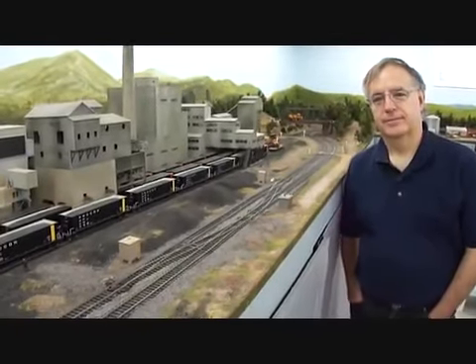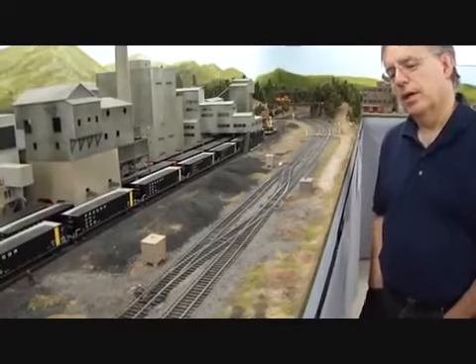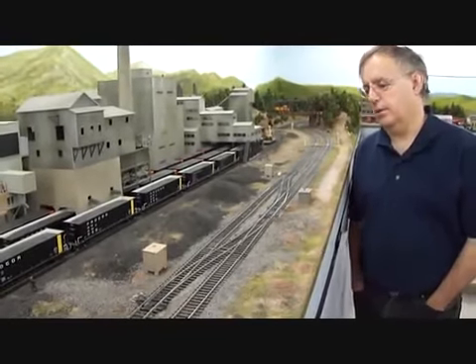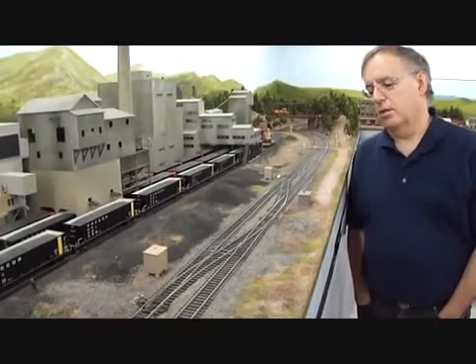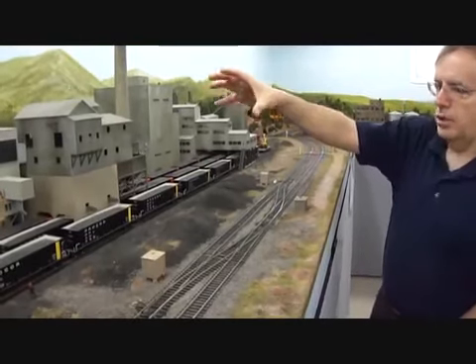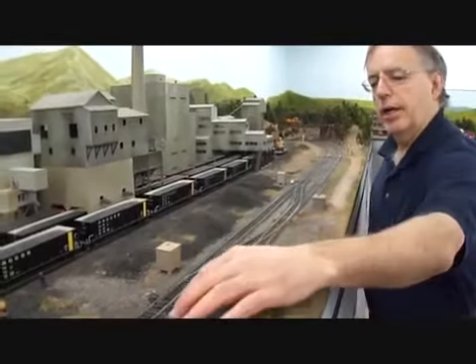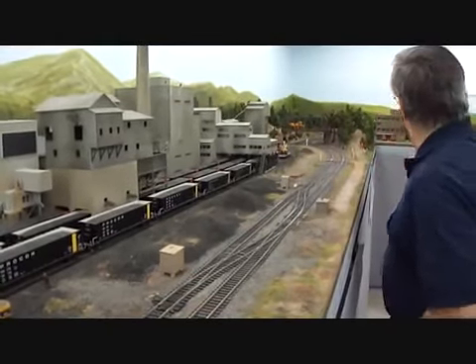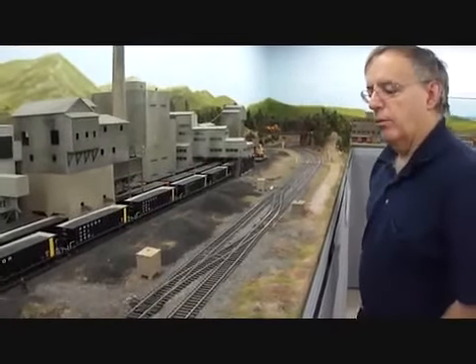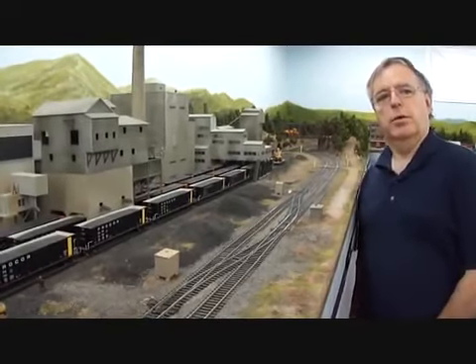Here we are out on the main line at what looks like a junction. A key element is that you've got a double main line here, and key elements are the crossovers — you'll have two or three locations where you'll be able to cross over. This offers great flexibility for operators and also the dispatchers, as you want to keep trains flowing and keep traffic on the move. At times I'll want to take the crossover from the inside main over to the outside main if I want to deal with shunting traffic into this large mining complex. Likewise, if I'm on the outside main I might want to come onto the inside main, which would allow me to do some switching over in Shelby. As the dispatcher, I can also reroute traffic here to arrange meets and passes — a very important element if you want to keep the traffic on the move.